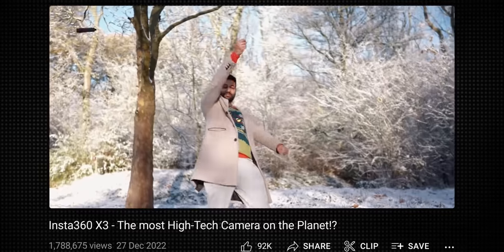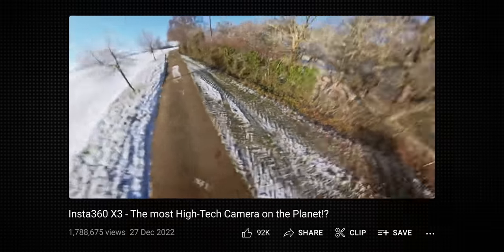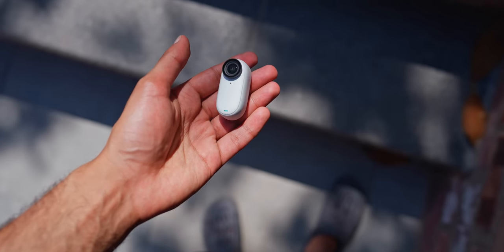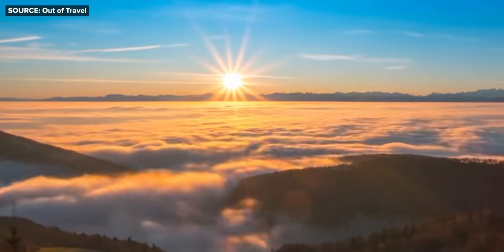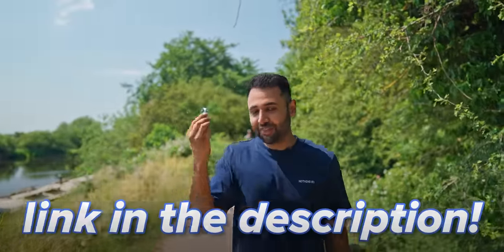But nothing beats the modes on the GO 3. They already have the most insane suite of creative ways to shoot videos — you can swap out your sky, automatically add light trails to an action sequence, and their app can auto-edit your videos syncing them to the beat of music using AI. But there's even more this time around. For example, pre-recording lets the camera save up to 30 seconds of what it sees before you've even hit record. There's looped recording, which continuously records but only saves the last few minutes when you click stop — a great way to save storage space. And then timed capture, which if you want to capture a sunrise at a certain time but don't want to get up for it, this thing can turn itself on automatically, capture for you, and then turn itself off again.